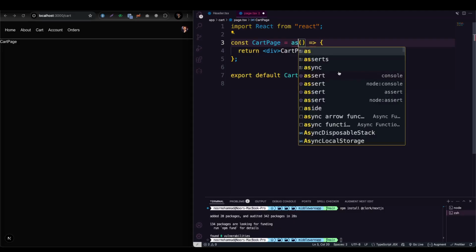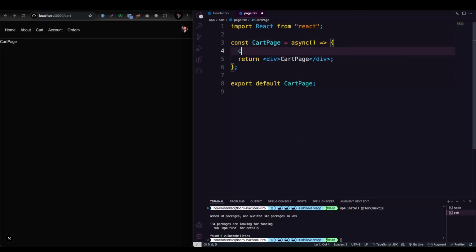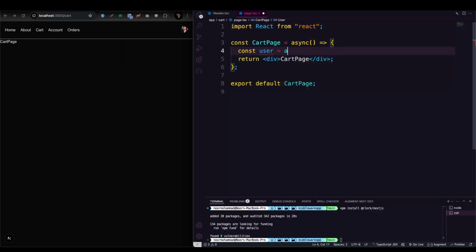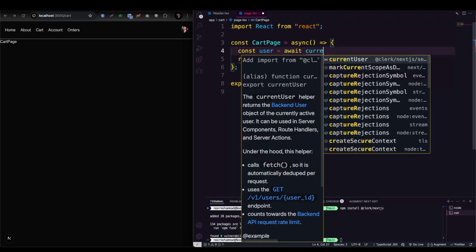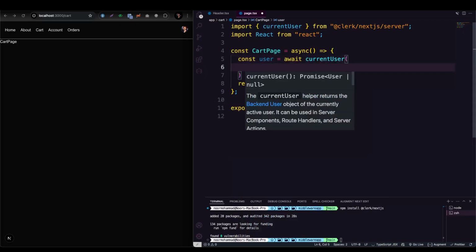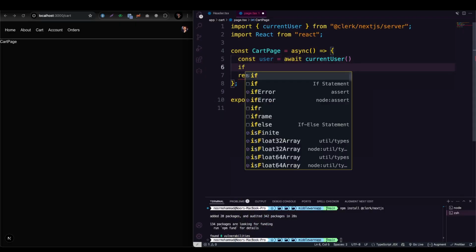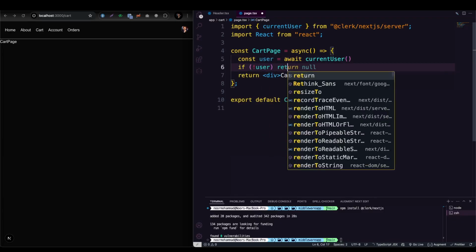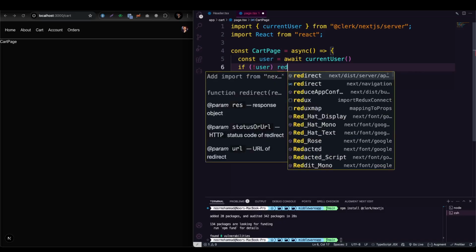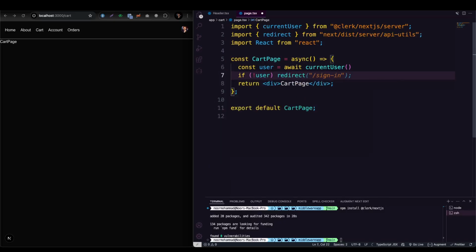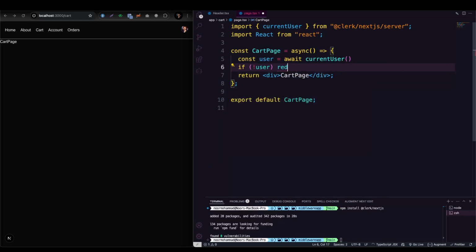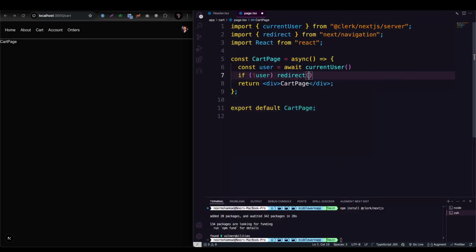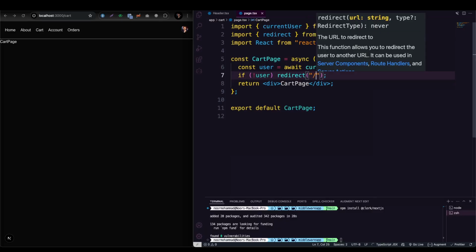We can make it server side rendered, and then also make const user equal to await currentUser, and if no user, we can simply redirect. That should be coming from next/navigation, and we pass it directly to home.